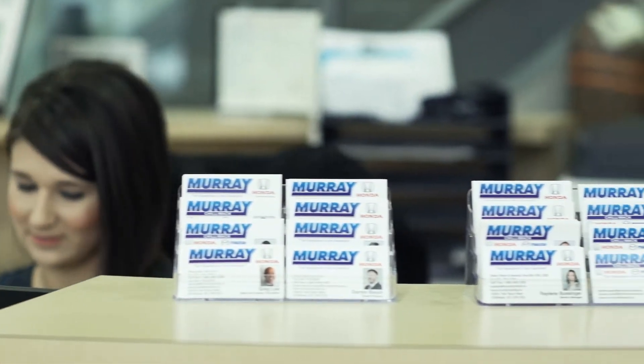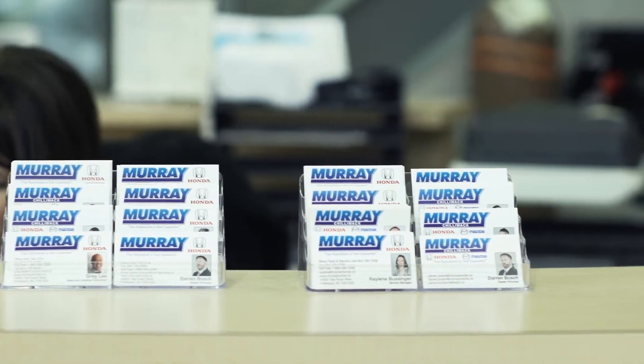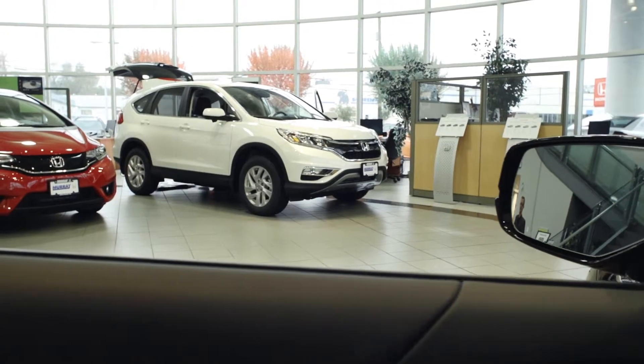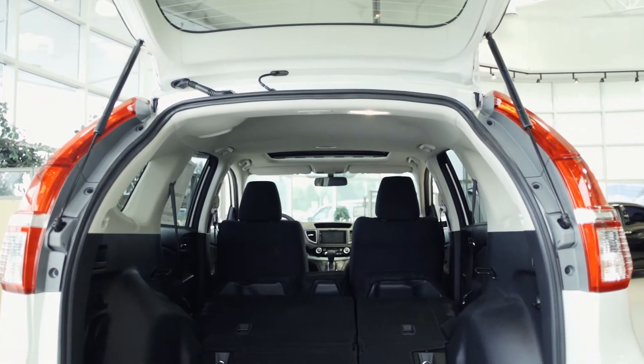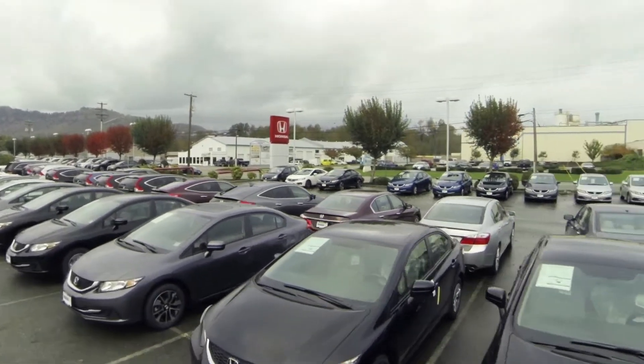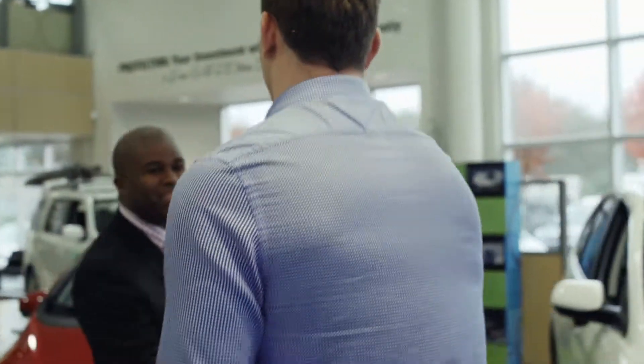One of the most satisfying parts of my job is the time that a customer takes possession of their new vehicle. Once the stress of shopping for a new car is done and the stress of making that decision is done, the day they actually come here to pick up that new vehicle and it's sitting out front all shined up and looking like a million bucks — the joy that customers feel in that moment is indescribable and it's what keeps me coming back day after day.